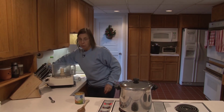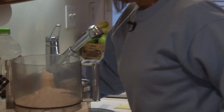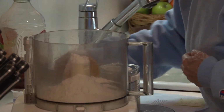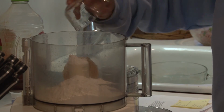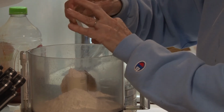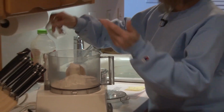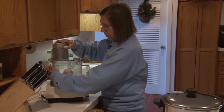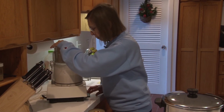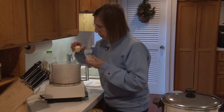This is, again, a strange recipe, but it does work. A cup of flour, another ½ cup of brown sugar. We're going to make some crumbs to put on the top. I have ½ teaspoon of cream of tartar and a little bit of salt. I'm having trouble getting it out. And a ½ teaspoon of baking soda. I'm going to buzz this a little bit to mix it. And then we'll add 1/4 cup of butter, which has been cut in pieces.